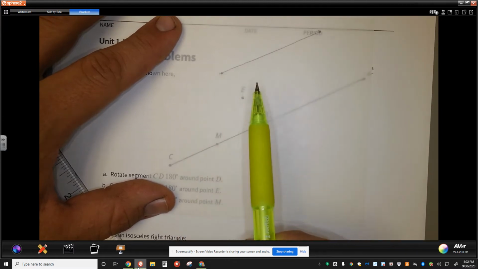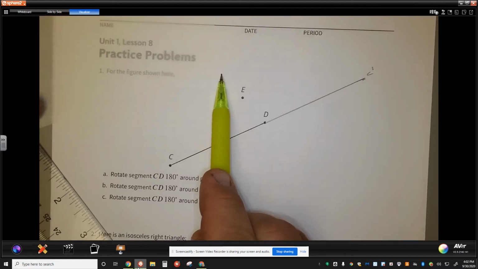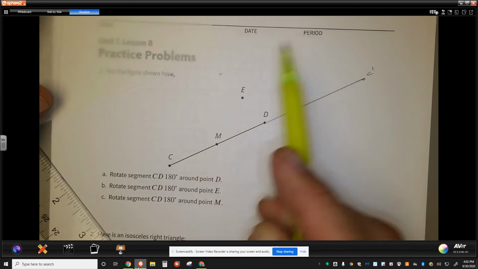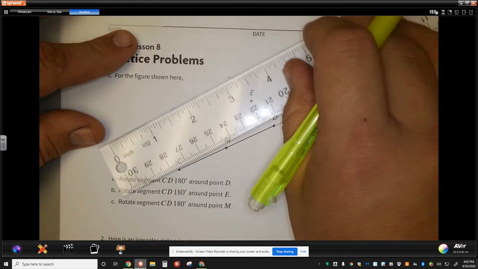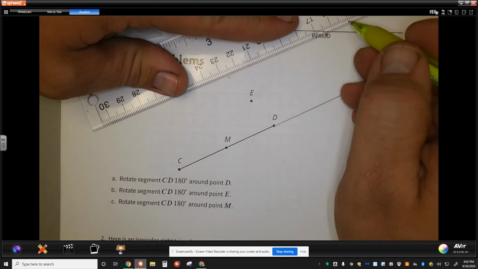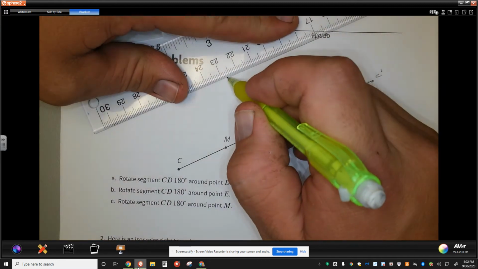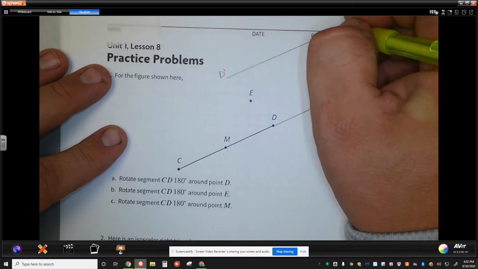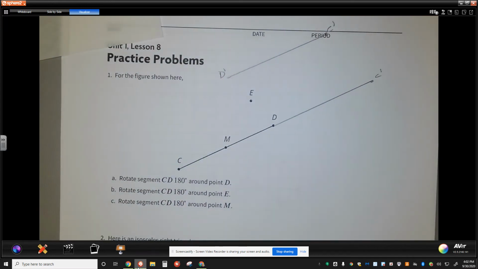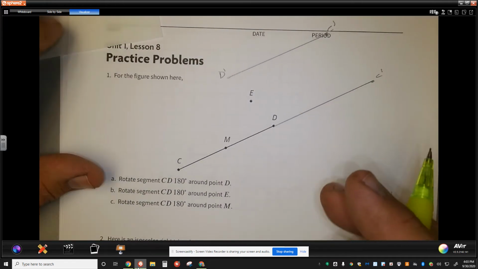So I'm going to start on this point, and I'm going to go ahead and move my paper, put a point there. I remember that the other one was approximately here. So I'm going to go ahead and connect my dots, but I need to remember to label it, and I want you to see what happens under the labeling. This point right here was D prime, and this one is C prime. Now, how can I be certain that I actually got the rotation of 180 degrees? I'm going to show you after this next rotation.